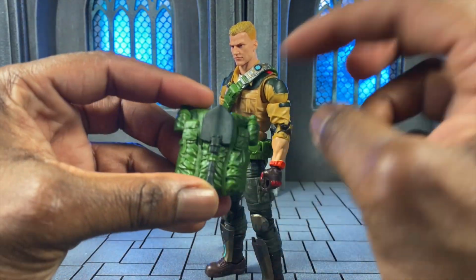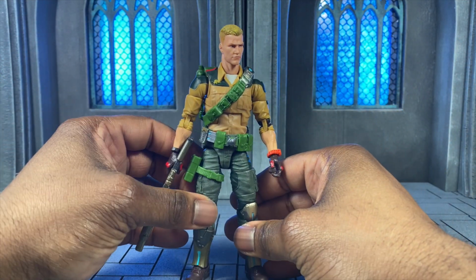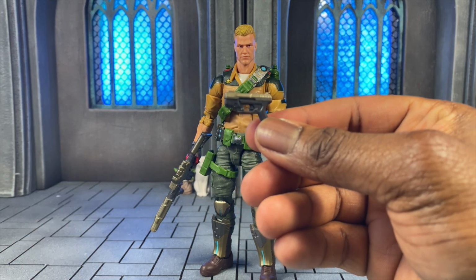We have our backpack, which has a shovel on the back, and it's green. So if you want to get your Army Man green there and make it look cool, as you can see, it looks pretty cool with it plugged in. Then you have your standard sidearm, which looks pretty cool and sizes out pretty well. See, it has a gold top.